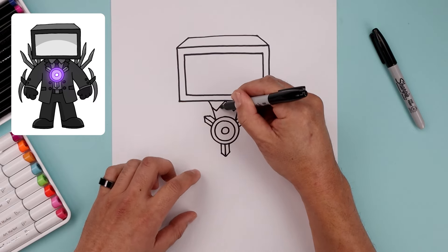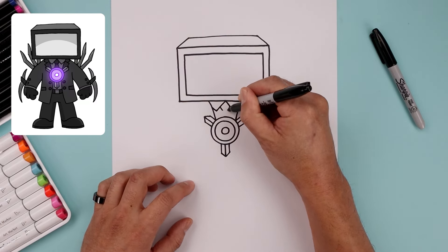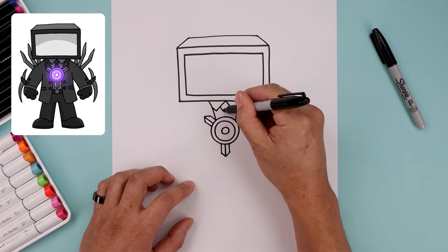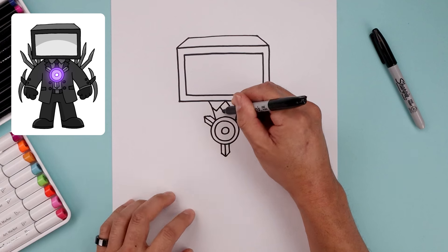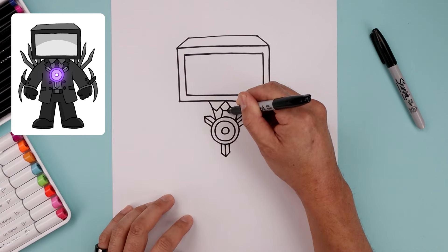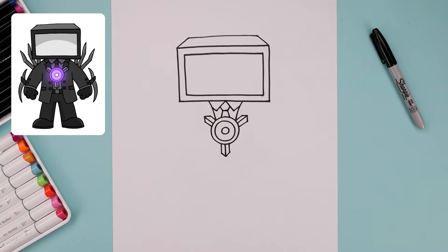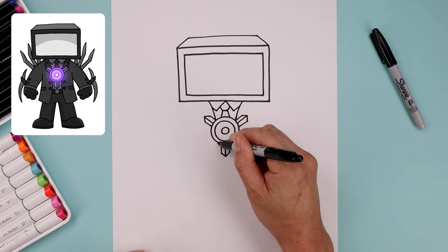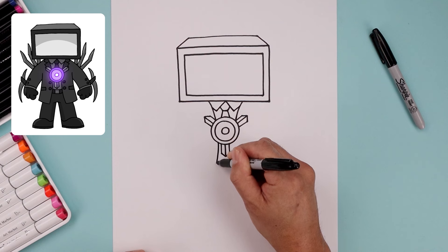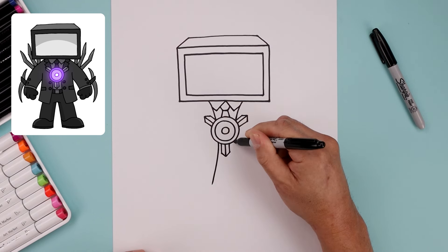From the inside of the collar, draw two straight angle lines coming down the side of the knot and then close off the bottom. From the bottom corners, angle down and out in behind that circle. Now just line up the inside of the coat along the bottom of the circle, then the jacket coming down and then out on either side.